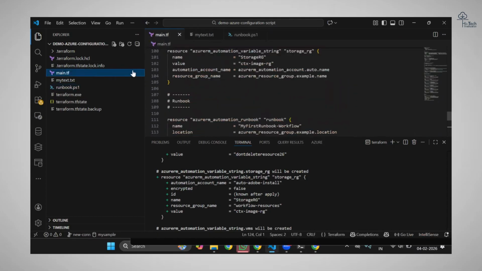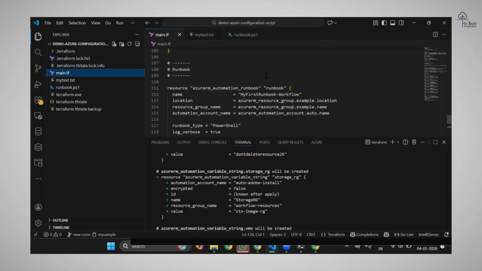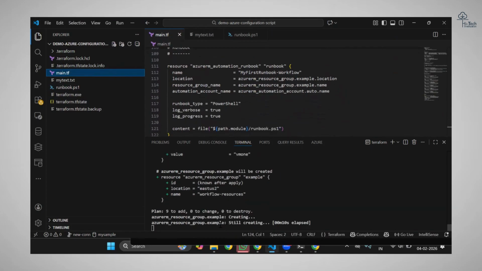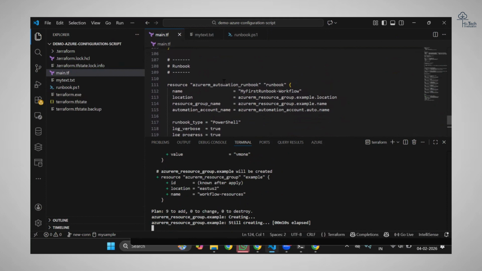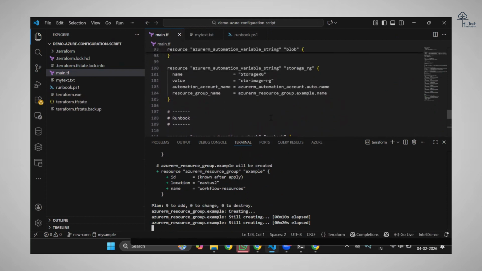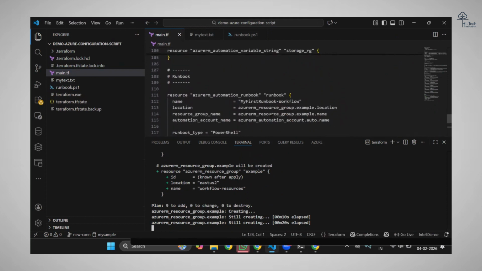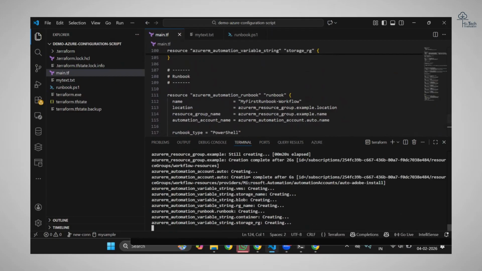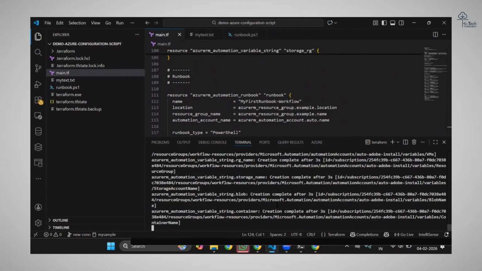We just have resource groups, runbooks, and identity, and the main thing is we need to provide the permission to this automation account. After that only this automation account can make changes in our Azure virtual machine. So we need to do that once this infrastructure gets created.